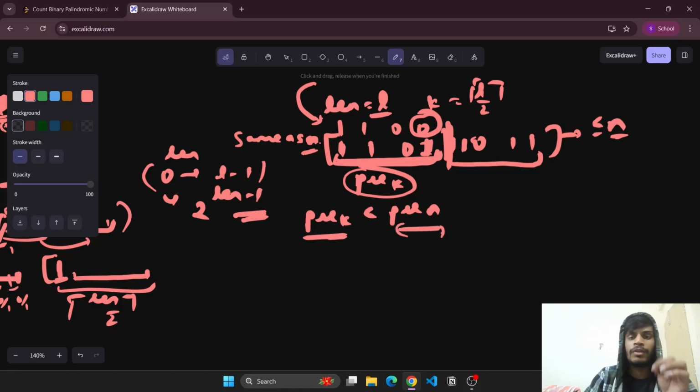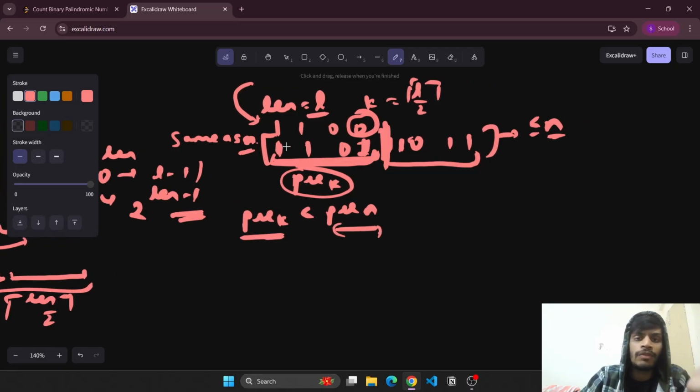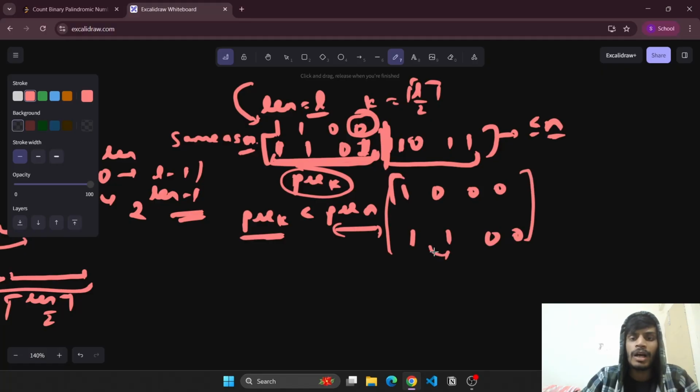to prefix of n, we'll have the liberty of choosing all possibilities from, here, 1 0 0 0. The first possibility that we have is this, and the final possibility will be, instead of 1 1 0 1, we'll go till 1 1 0 0. So all the numbers in this range will be our answer for all the prefixes which are less than prefix of n. And for prefix of k equal to prefix of n, we'll simply mirror it and see whether that particular value is less than or equal to n or not.